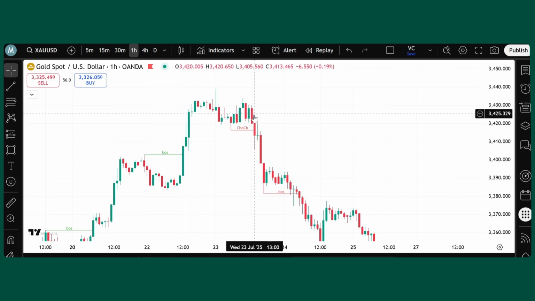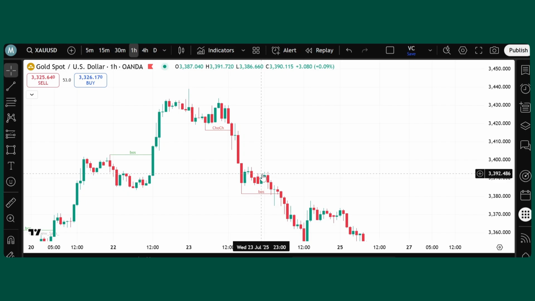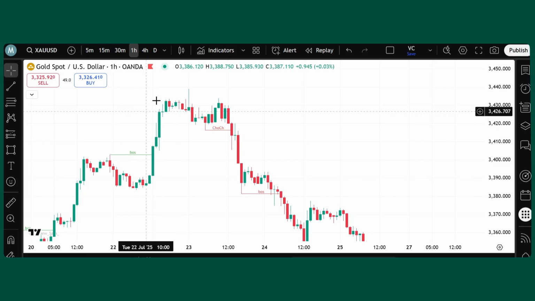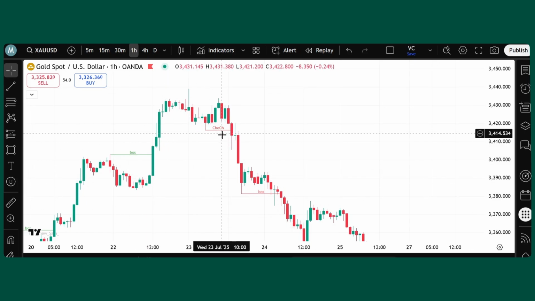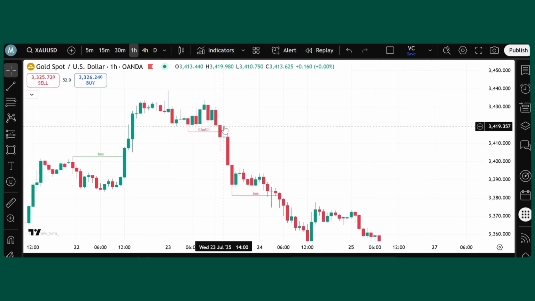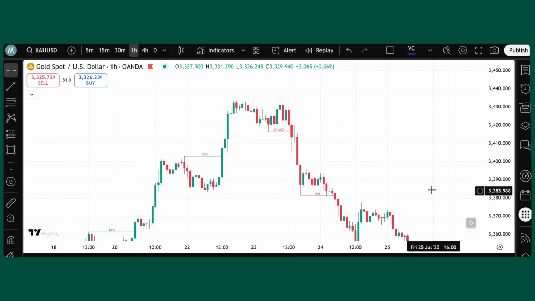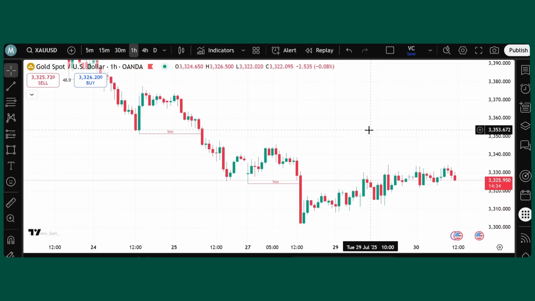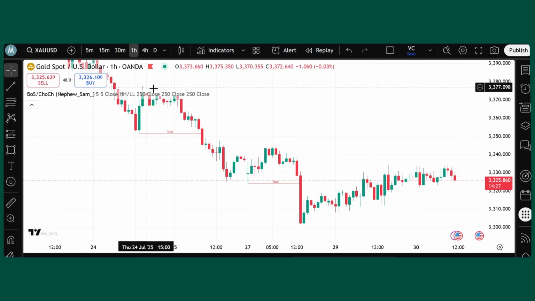Then the market changed direction, which means the market had a change of character, signaling a change in trend from this bullish up here to this bearish. So that's why there's the change of character indication. So it's just really, really simple to use, and it is very important if you want to save time, and it is pretty accurate. I've been using it for a really long time and it has not failed me.